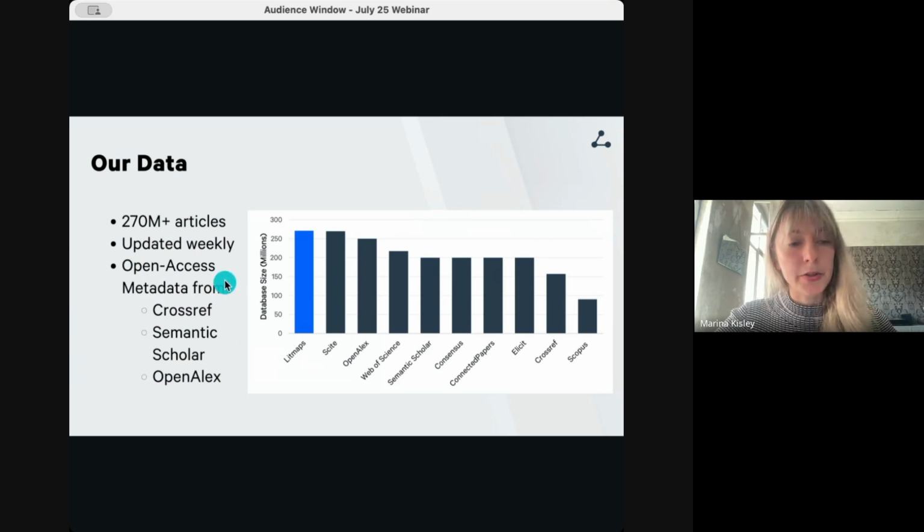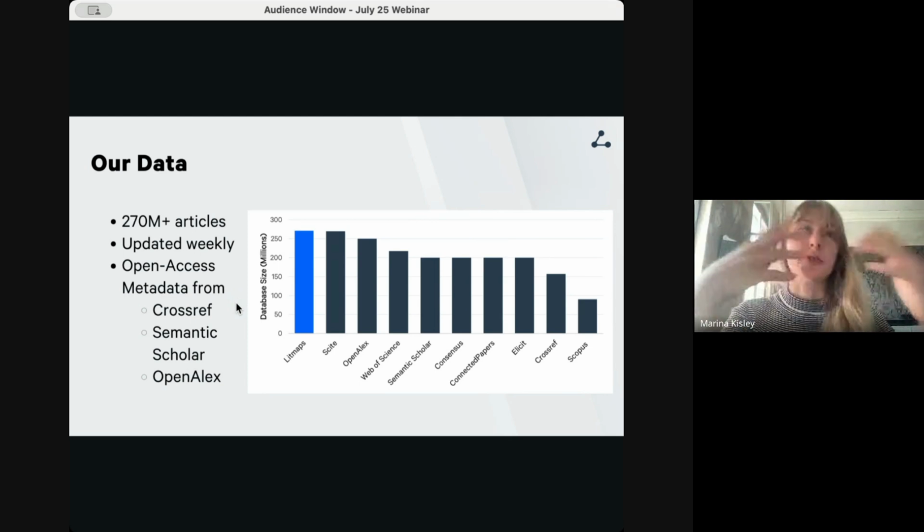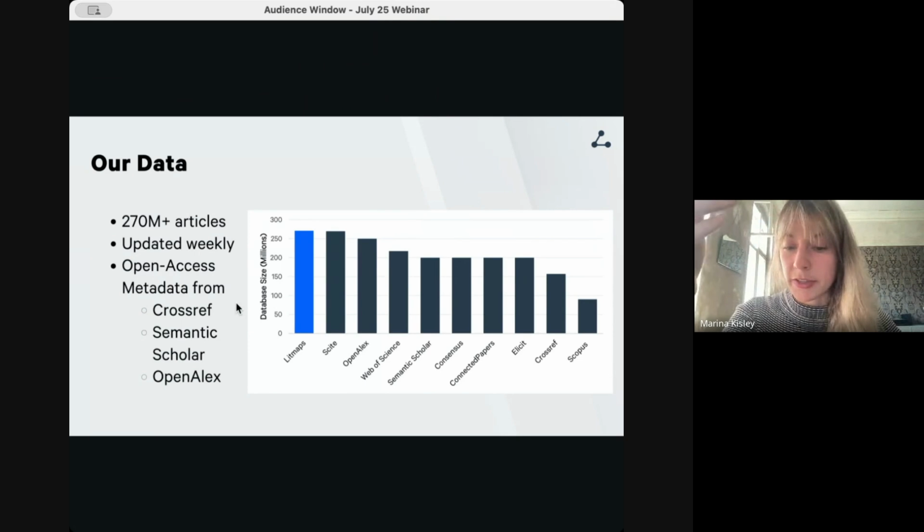And the final thing to note here is what kind of data it is. So it's open access metadata. And the key distinction here is that OA metadata is not OA papers. So you might find papers that are paywalled, in journals and publishers that you need to have access to, because your university has access to them or because you have other means of having access. That's kind of out of our control. That's just the publishing and academic industry and how things are set up.